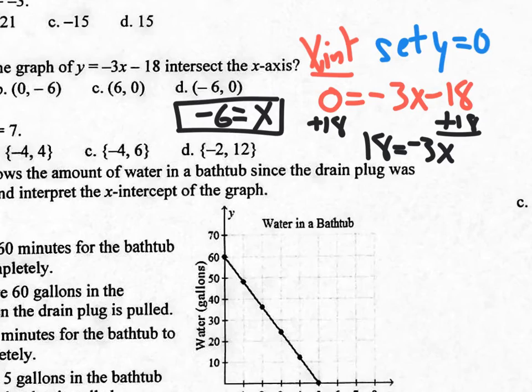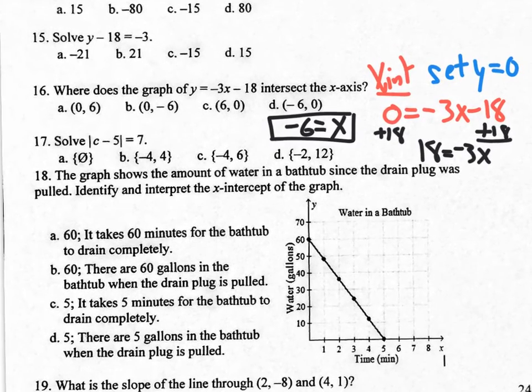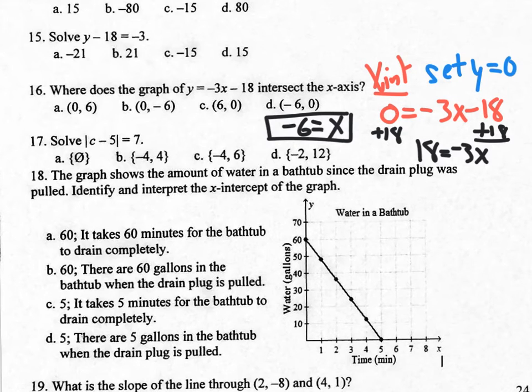But as you can see, none of your multiple choice answers on number 16 are written as x equals negative 6. They're written as coordinates. So all you got to do is realize that a coordinate is an x value and a y value. Your x value obviously is negative 6. Your y value, you started off by saying it was 0. So the coordinate is negative 6 comma 0. And that would be D. Make sense? Good.